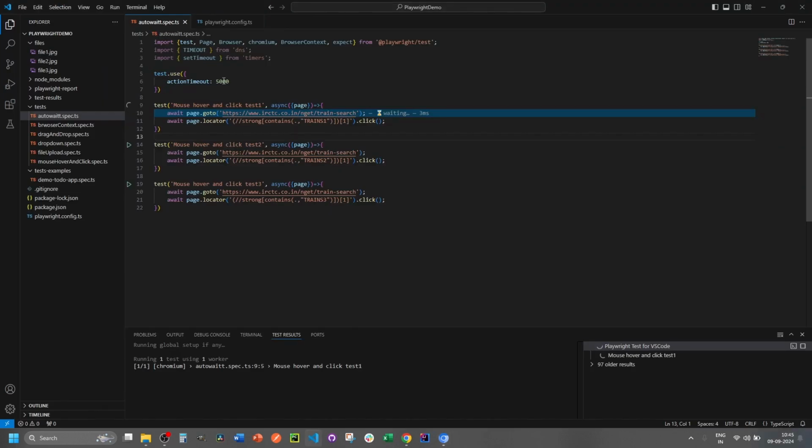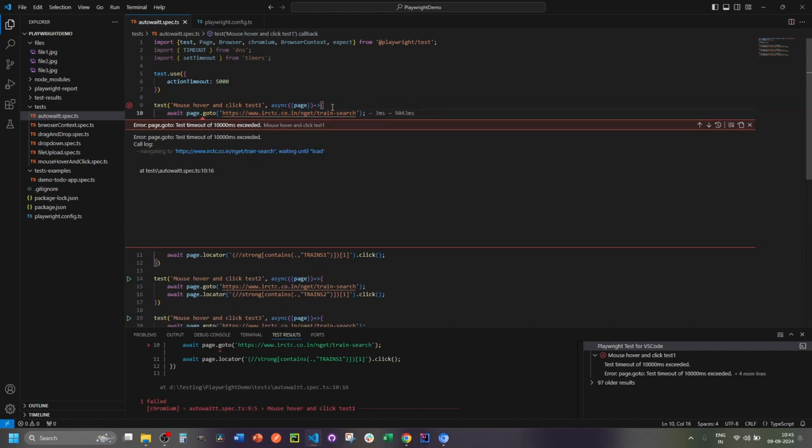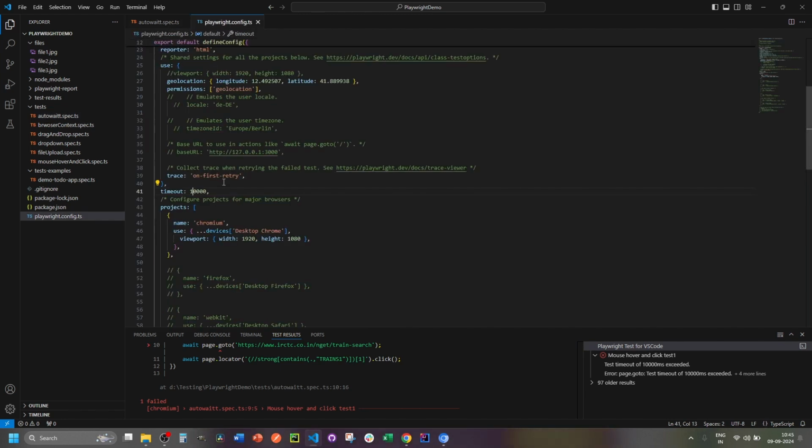It will override this wait. So you can see 10,000 milliseconds exceeded. I have provided 10,000 milliseconds here.